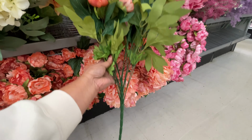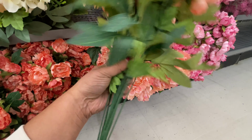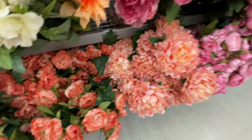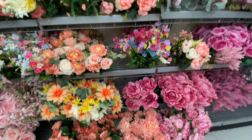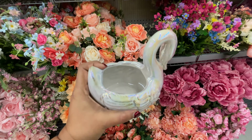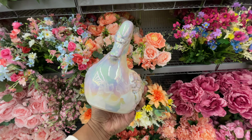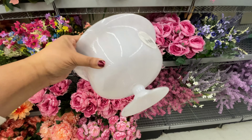These are nice. By the way, I feel like this peach color is the color of spring this year. I'm looking for the price all over the place. Where is the price? They also have them in pink, so pretty. But the peachy, like Target's doing the peach with Hearth and Hand. So did Studio McGee for spring. Now I see it here at Michael's. I just feel like I'm seeing that peach vibe in a lot of places. Everyone is doing that for the florals for spring.